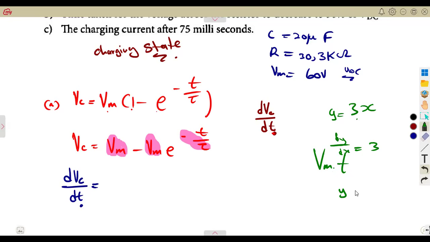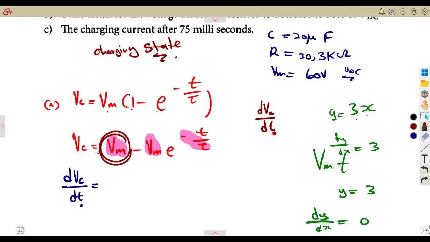But if you are given y is equal to 3 and you're asked to find the derivative of y with respect to x, what is your answer? That's a 0, because 3 is a constant. So the derivative of a constant, when the variable is not there, is just a constant on its own. The answer is 0.